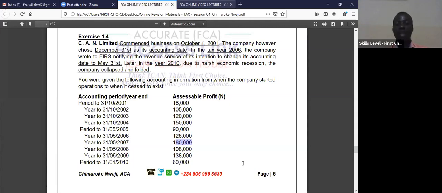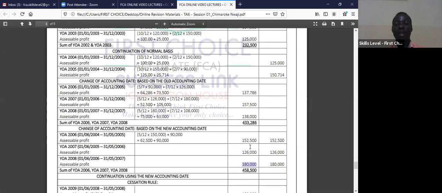So when you've done that, you add these 3 together. When you add these 3 together, look at the figure you've gotten here and this figure you've gotten here. You compare which of them is bigger. The tax authority will take the bigger one. So that is why you see me repeating these figures here. These 3 figures here, because now the tax authority will take this in favor of this. So they won't take this. So because they are taking this figure, we are repeating it here.